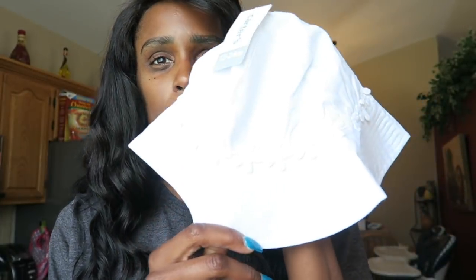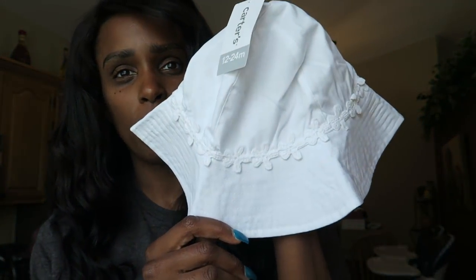Two more things. These are the last two in this batch of stuff that I got, okay? Number one, you guys already know, we're in the sun because of us going to the pool throughout the course of the summer. So I always like to get them things to cover their head. I have one coming for Jax, but it's coming in the next little package deal, probably within this, it might show up today actually. So I got her one in pink, because a lot of her swimsuits have pink in it, and then I also got her a white one, which is not really going to show up real well because it is white, but y'all see, it has little flowers on it. I got that for her just to kind of, you know, even though they do wear sunblock, like 100 kid sunblock, I always like to make sure that they are covered. So, yeah, y'all, that's pretty much it for this little batch of clothing for the kiddos.